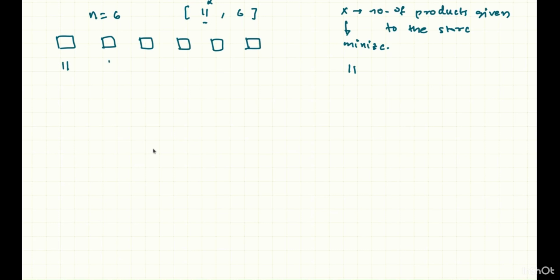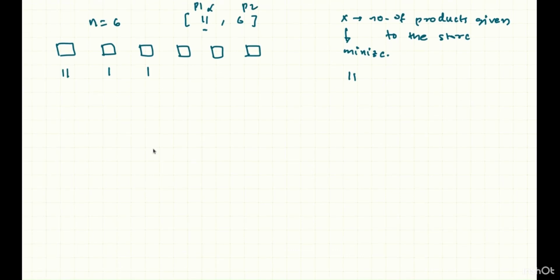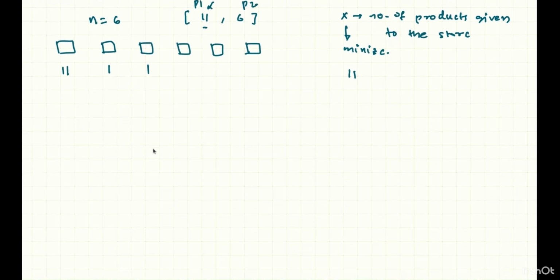So I have to give the products of p2. Let's say this is p1 and we have p2, so I will give p2 over here, one product and 2 products. So we have allocated all products of p1 and all products of p2. And if you see the number of products, we have given 11 products to the first store.